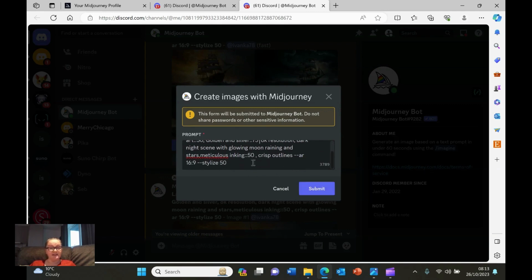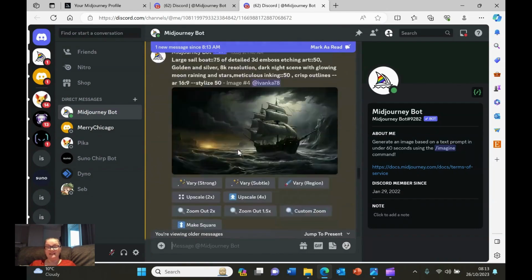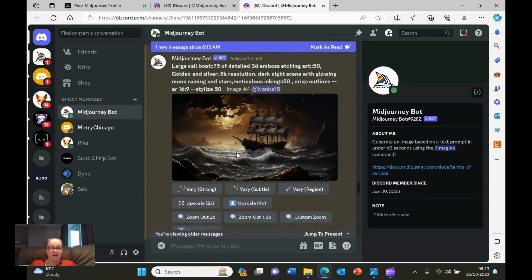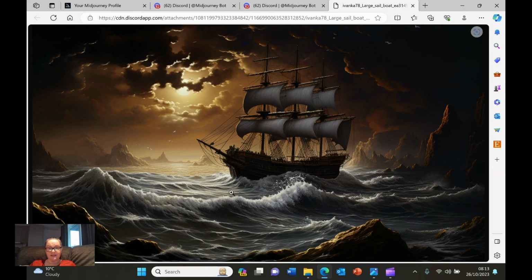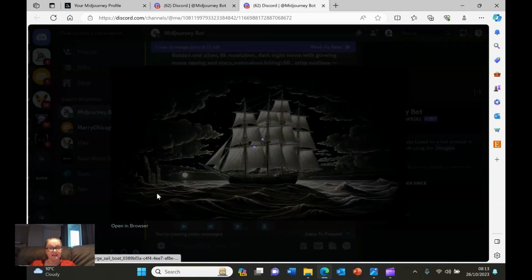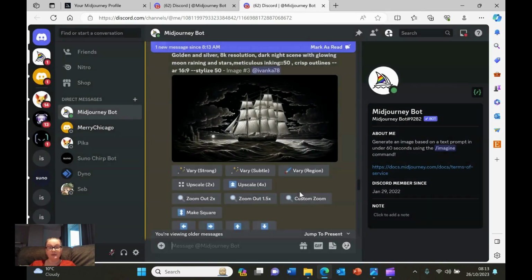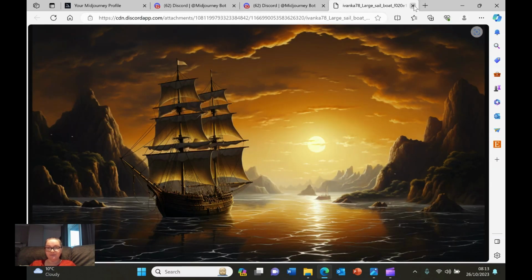I'm still keeping the stylized quite low, because obviously this is a very old technique and we don't want it to be too beautiful. Basically, the stylized function, guys, controls how beautiful our images are. And look at these, oh my goodness, these are just gorgeous. Look at these artworks and how crisp they are as well. I love the colors in these. Oh, look at this one. We'll see whether our gold and silver shows up a little bit. Oh my God, these are gorgeous, aren't they?